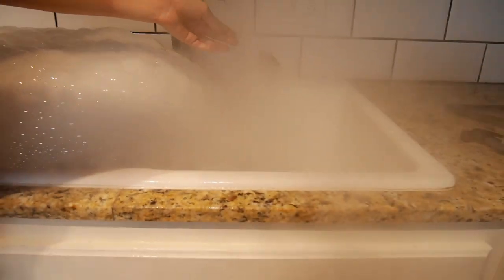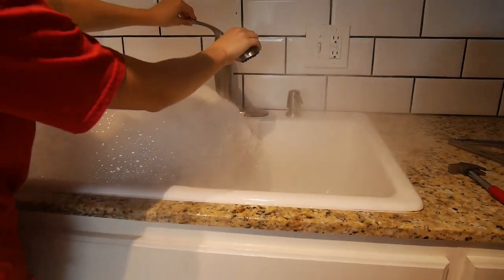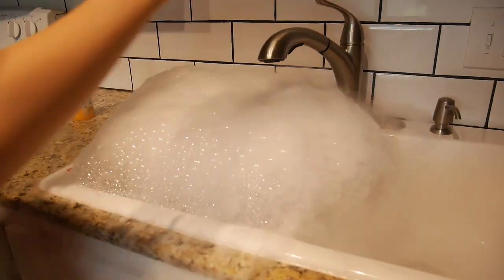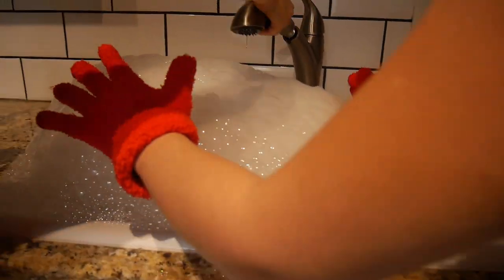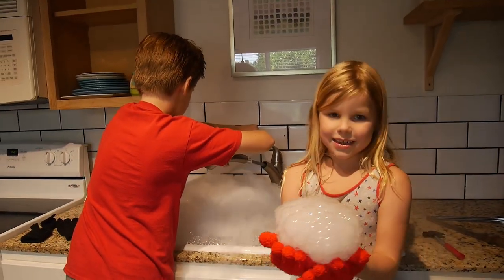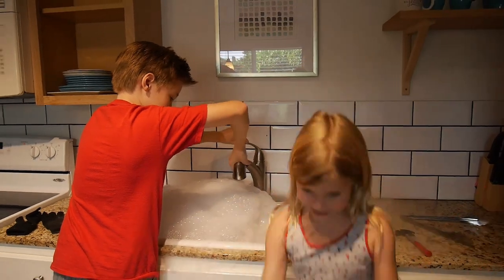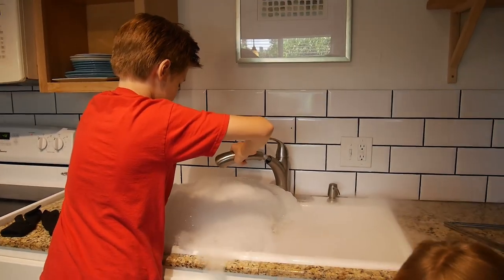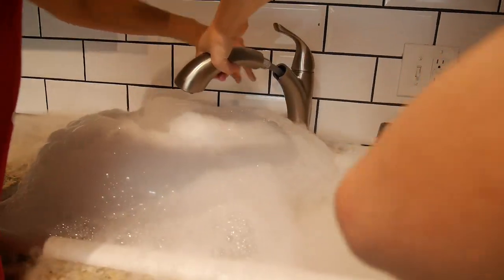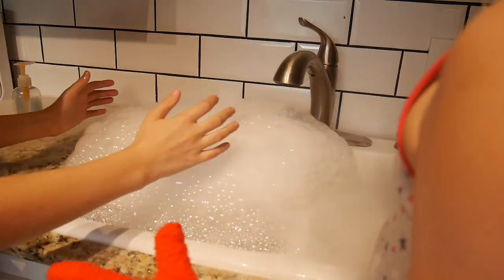Wow, look what it does! Put some water inside of it. Okay. Inside, just one. Yay! Cool. It just deletes it. It just explodes. Guys, this is stop. Stop. It looks so cool when it stops.